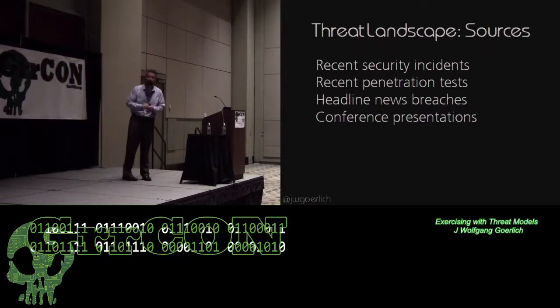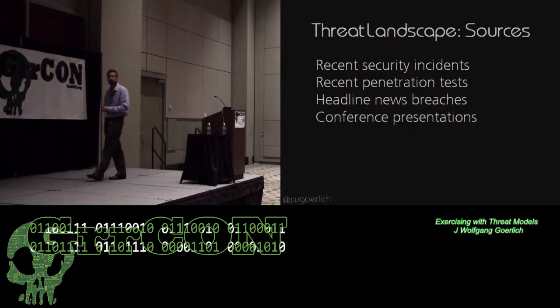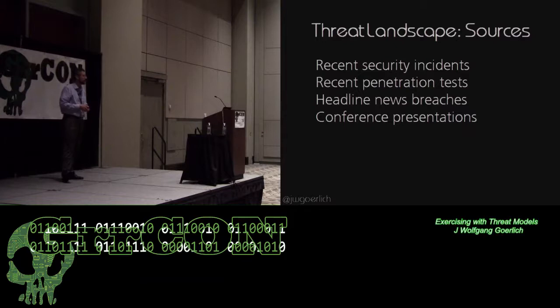Recent pen tests are good for this too. If you're using third-party pen testers, pro tip, ask them for a threat model. Yeah, you broke our network. That's great. Give us a report. That's awesome. But as part of that report, give us a threat model that we can use to educate our team on what happened, what the exact steps and tactics were used. Because this is critical.